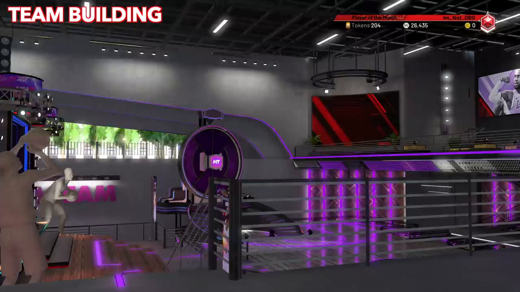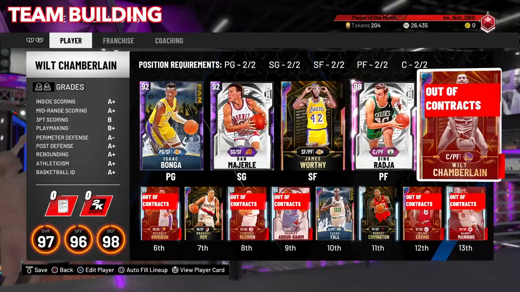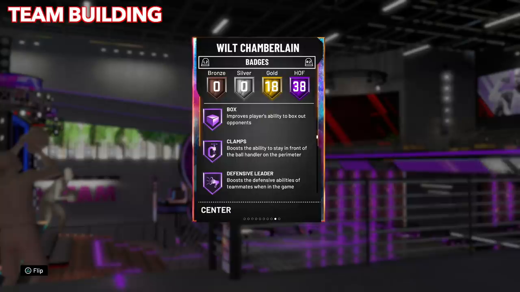And also, before we get onto it, one thing is so important. Never, under any circumstance, unless it's a center. Sometimes you can get away with it at center, but make sure you have someone on your bench that has it. Never, ever run with a card that does not have clamps. I don't care who it is. Never run with a card without clamps.